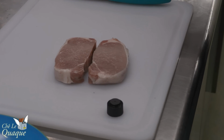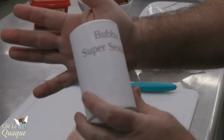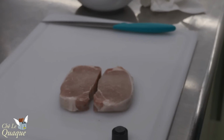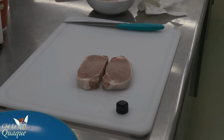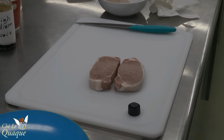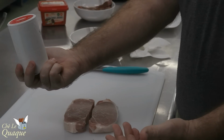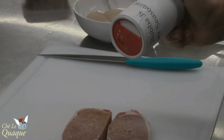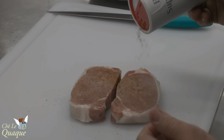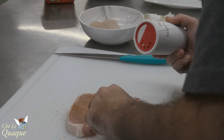And we're going to season these with nothing more than some of Bubba J's Super Seasoning, available at your local OK Mart. I forgot to open it. Can we edit that out? Didn't think we could. So, Bubba J's Super Secret Seasoning, that I definitely remembered to open before we started recording, because I'm professional like that. Just going to give it a little bit of seasoning. I'm going to rub that in there, real good like.